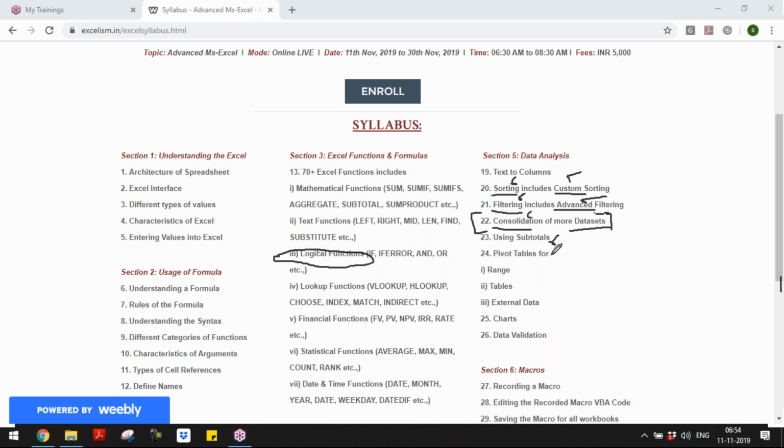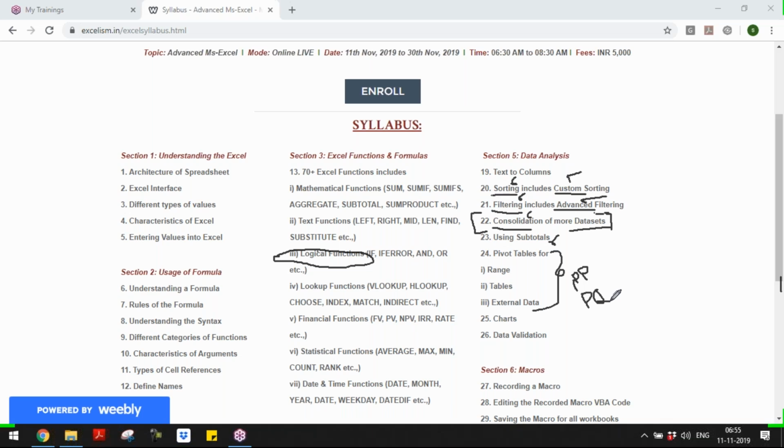We'll be understanding subtotals and we'll be understanding the pivot table in depth. I'll be touching upon a topic named Power Pivot because last time, when I started talking 2 years back, Power Pivot had yet to settle. So I did not speak much about Power Pivot, but this time I would be covering at least 20% of Power Pivot. And I'll be touching upon Power Query along with this, because Power Query is an ETL tool. That means it can extract the data, transform the data, and load it into your Excel.